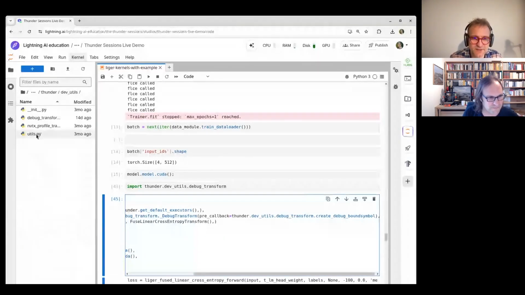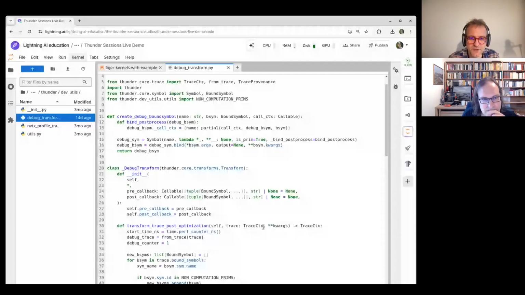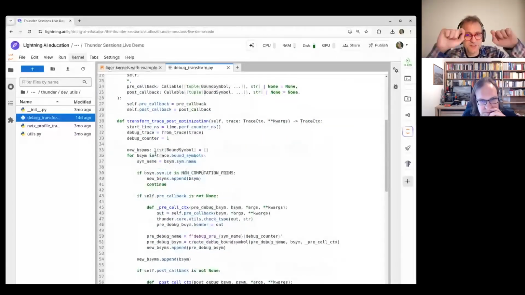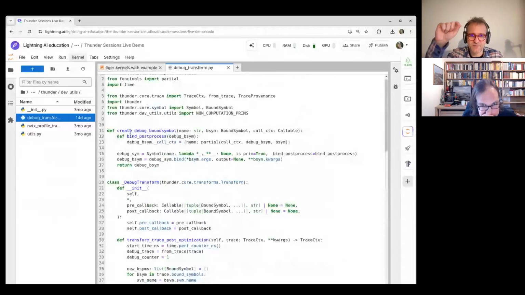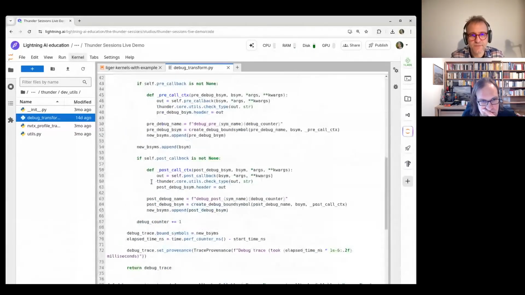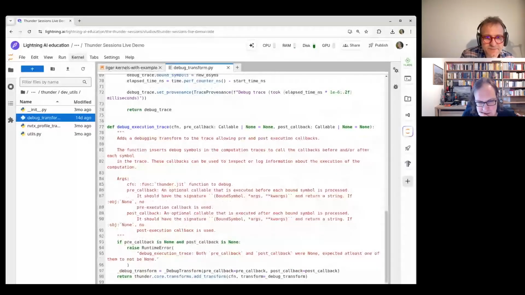Unless you don't have the latest, right? But it looks like you need to create a debug execution trace, which will return the transform. So you call debug execution trace as a function, and then you pass pre-callback equals and the callable. And that returns a transform that you need to add among the transforms, right? Yeah, that thing.